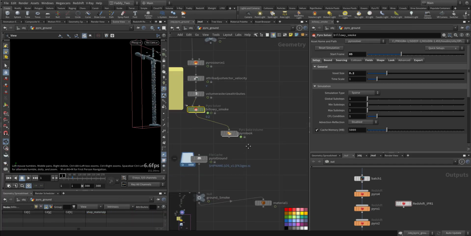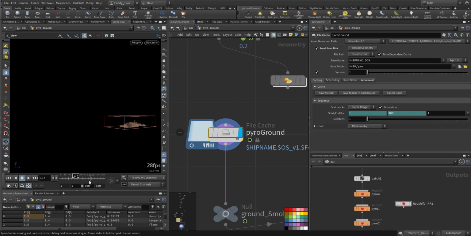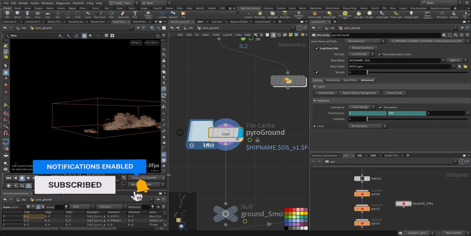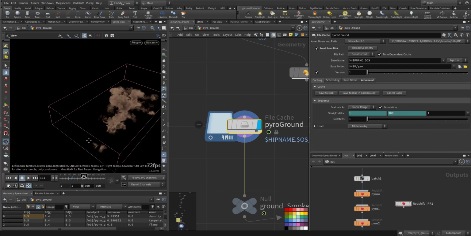After that I cache it. Let's have a look at one of the frames. Each frame is about 1.5 to 2 gigs for this cell. Not that much, but the size is big.